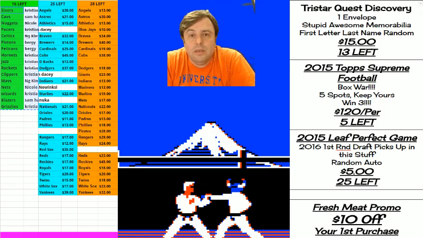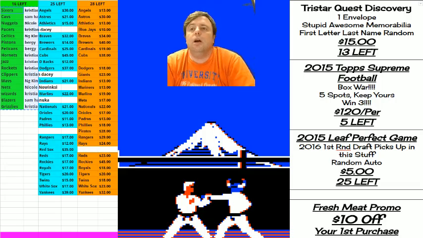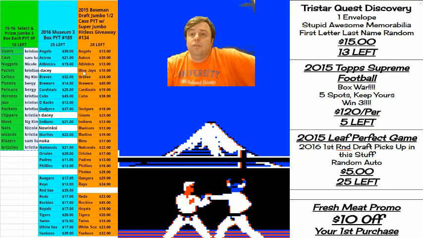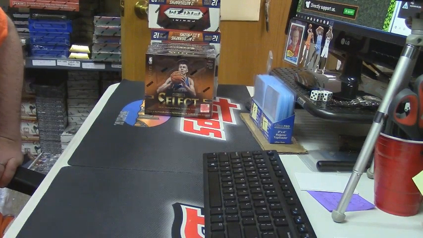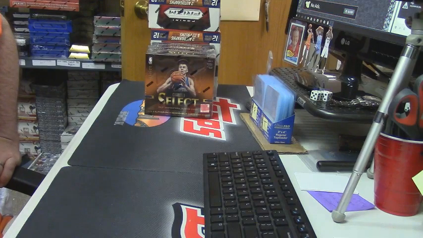I was going to try and say something funny about the old Atari game, but I can't because I am too caught up in the fact that we are getting ready to open the 2015-16 Select and Prizm combo PYT number F. So, come this way. And I will put everybody's squads up so they may see who they have.